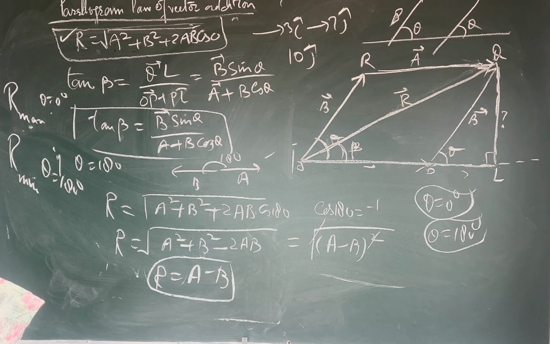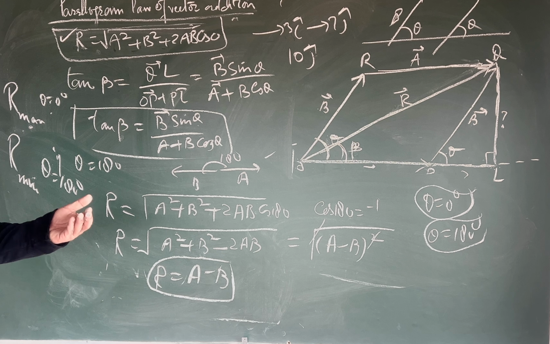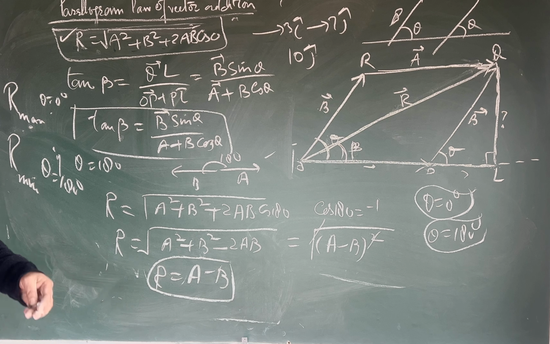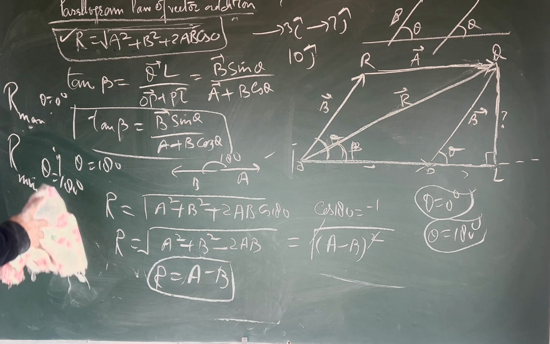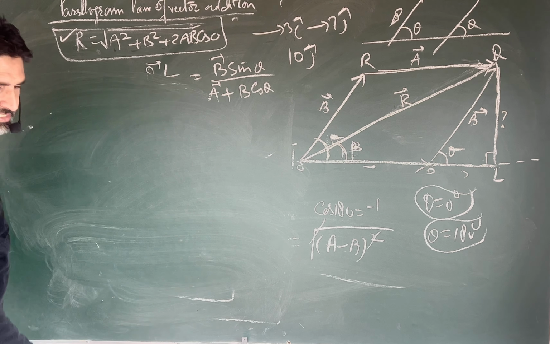For the question that you were asked in the previous exams, maybe it can be asked again, but to find out the maximum and minimum, you have to calculate that at theta is 0, the result will be maximum because you are supposed to add algebraically, and when theta is 180 degree, your value is minimum because you have to subtract also algebraically. But when theta is 90, you can try to use the Pythagoras theorem simply. So now how to calculate the theta direction part?